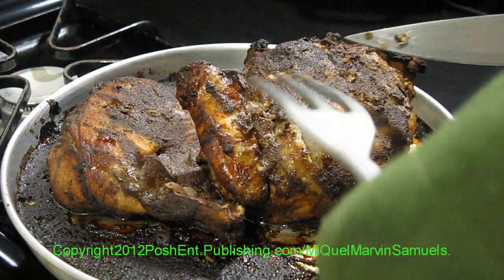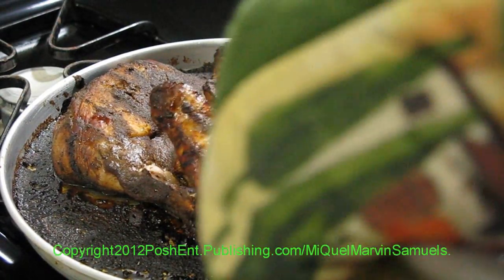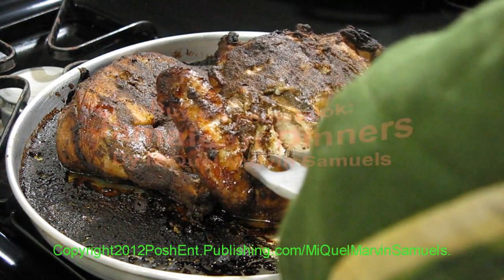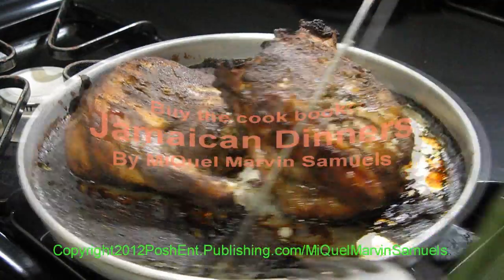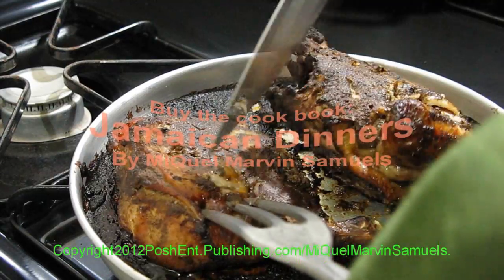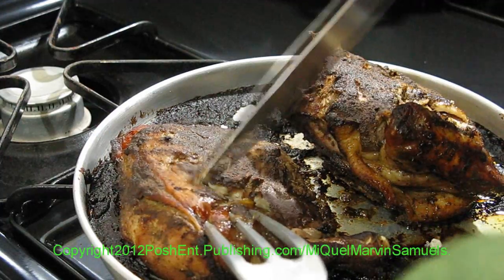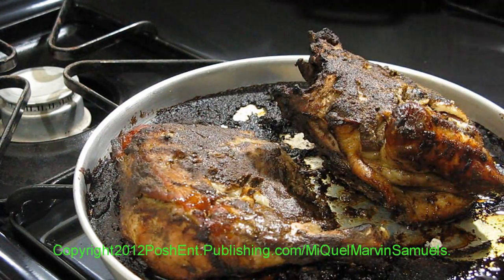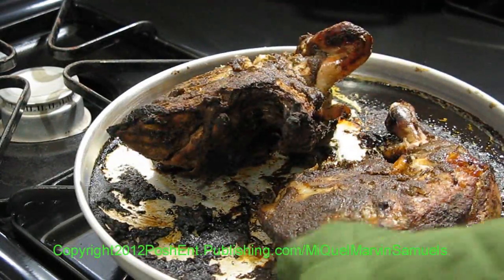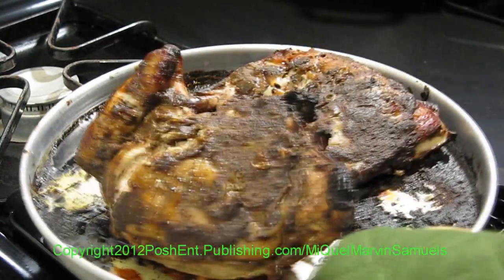Now this is jerk chicken, so we're gonna check it. I don't know if you can see, but just dig in there and see if any blood is in there. And test the tenderness of the chicken. So that's jerk chicken, baked jerk chicken.